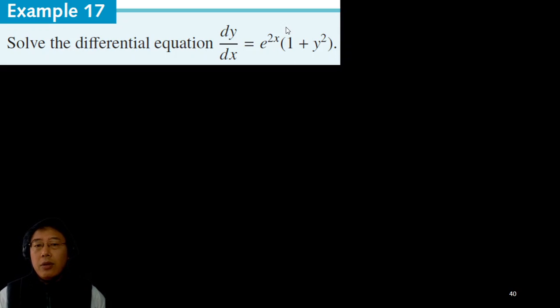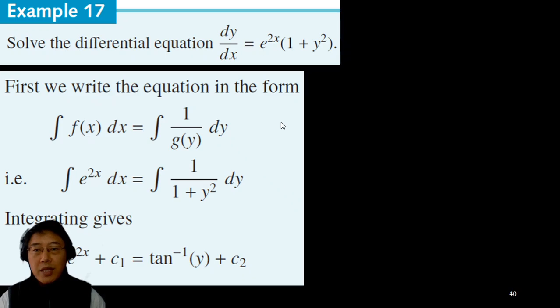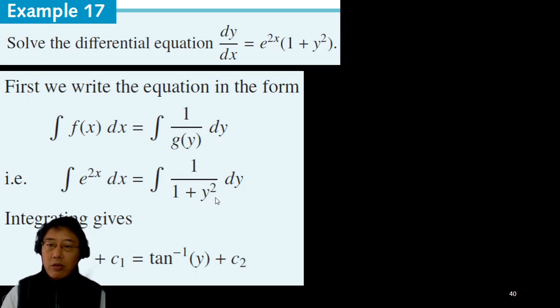Solving that, this is just a direct application of the previous slide. So you have a differential equation. Notice you have a product of two functions in terms of x and y. You separate the variables, so you'll get the integral of e to the x. Here you have an integral in terms of y. As it is a reciprocal, you need to come up most of the time with reciprocal.